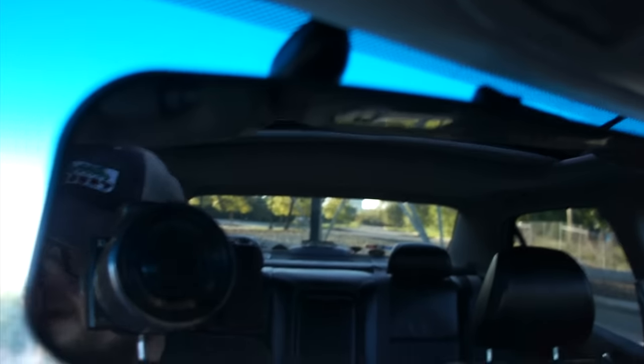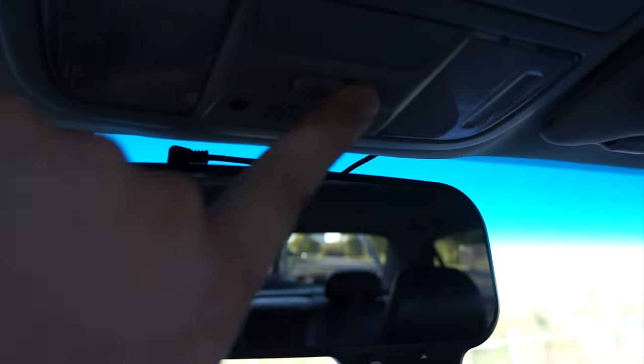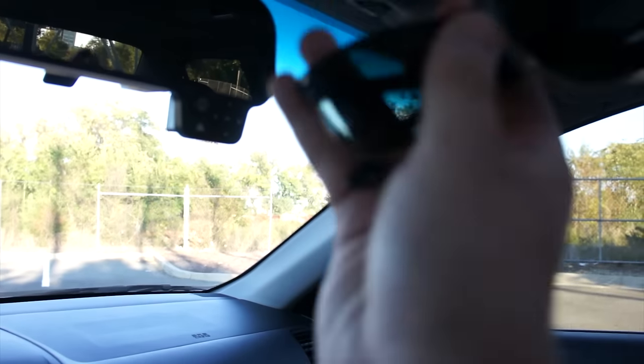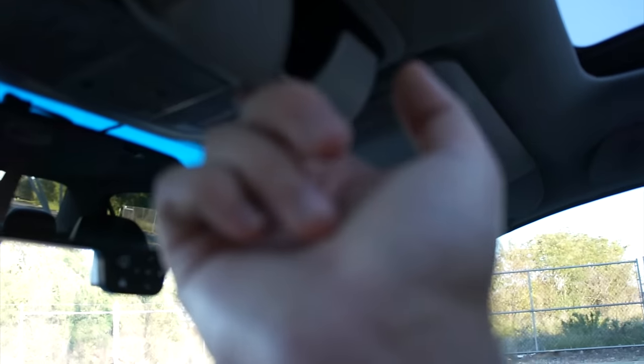My EZ pass is behind the dash cam, and the microphone for the Bluetooth is right there — that's why this panel sticks out a little more than it should, because all the Bluetooth wires are run behind it. Visors with vanity mirrors, interior lighting in the middle which I swapped out for LEDs, a door on/off switch for the lights, and a little ambient light that shines down at night. Sunglasses container up top — this is something you don't often think about but a lot of cars don't have, and it's really nice when you switch between regular glasses and prescription sunglasses.